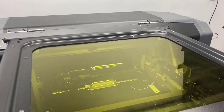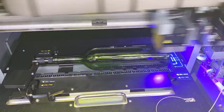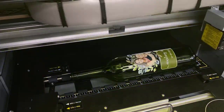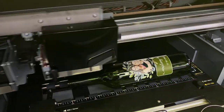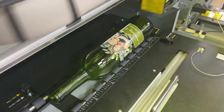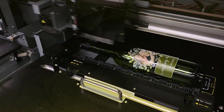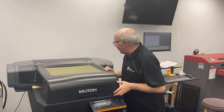Close it up and go ahead and send it over. So this is cool — 20.2 cents worth of ink to print this bottle. What the printer does on these type of prints is it only uses a small portion of the head so that we have a nice close head gap and get really good quality print on an uneven surface. We're printing the white ink first, followed by the color right behind it, so there are no registration issues between layers.